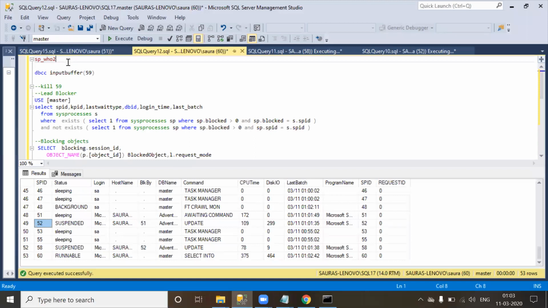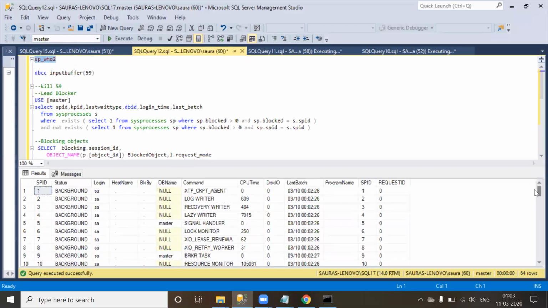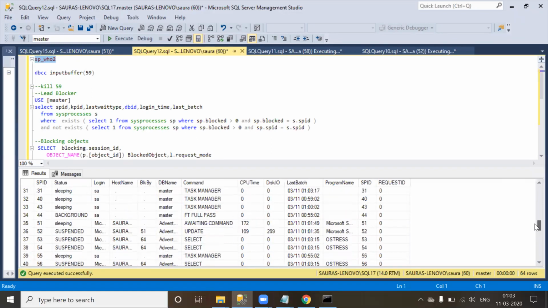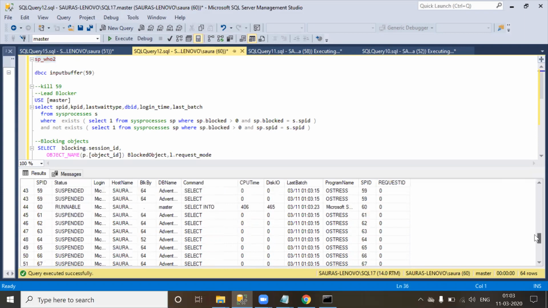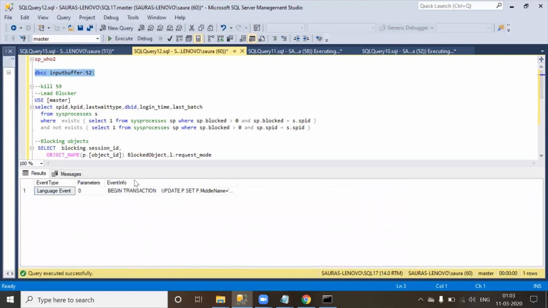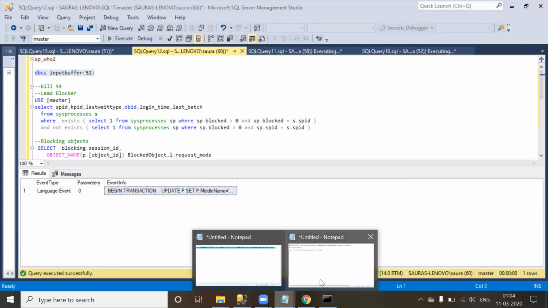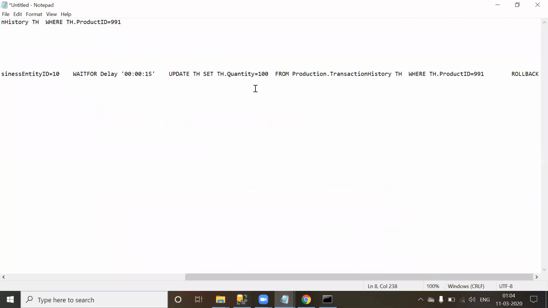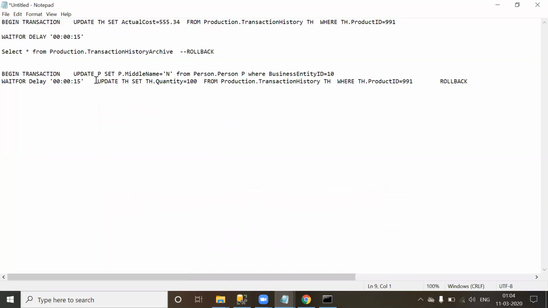And now if I run sp_who2 again, I must see a big blocking chain. But what I am interested in, my lead blocker is 51, so I want to know all the SPIDs which are getting blocked directly by 51. In my case, I can see 52, but there is no other SPID getting blocked because of SPID 51. But in your case, there could be multiple SPIDs, but that's okay. You just have to list it down, and then check all the queries that are running by those SPIDs which are directly getting blocked by 51, because that will be very important information for your analysis and for the RCA purpose.